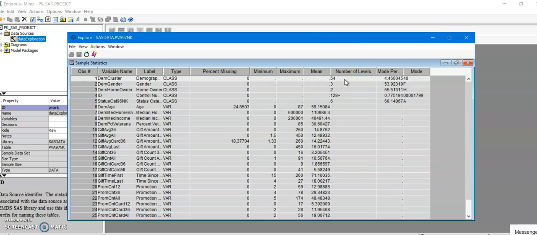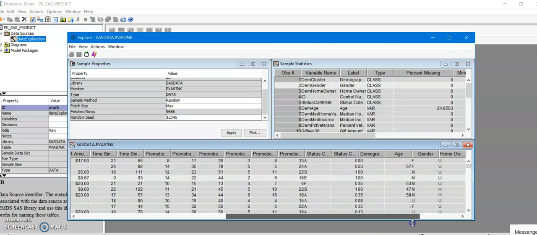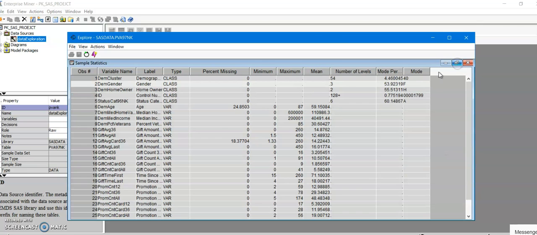So one of the most frequently asked questions is, what do you mean by levels? What it normally means is the different sub-levels within your variable are the number of levels. For example, take the demographic gender. If you take a look at this data set, this one has male, female, and unknown. If I minimize the screen and go back over here, which is gender, you will see that there are 3 levels, that is female, male, and unknown, and that's what this level is all about.